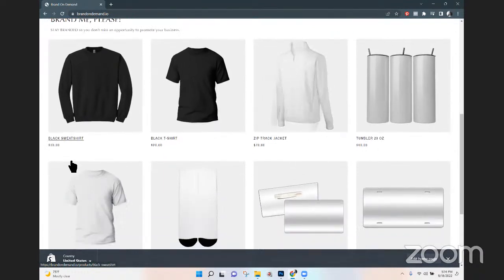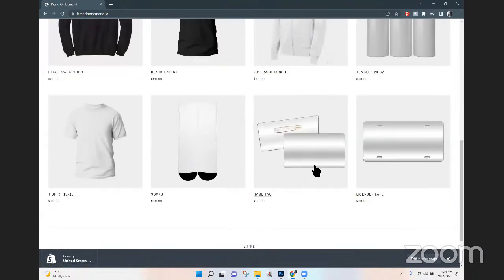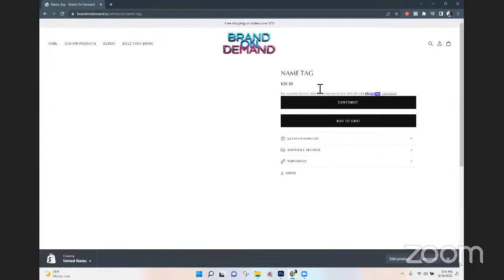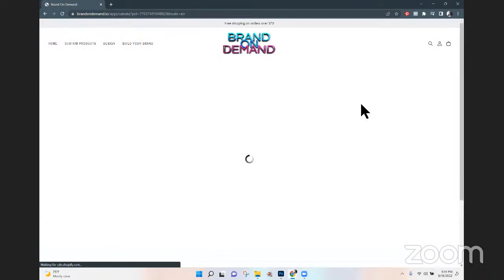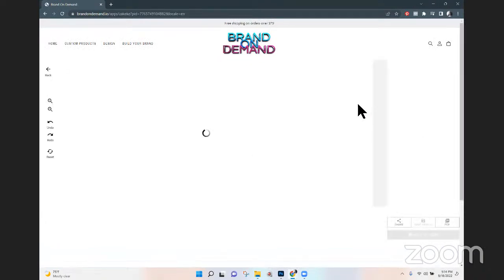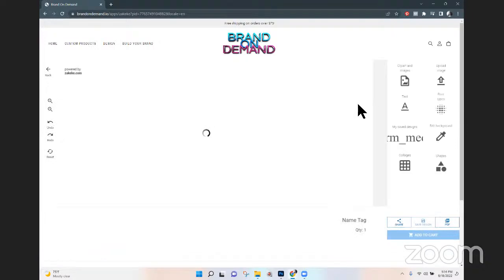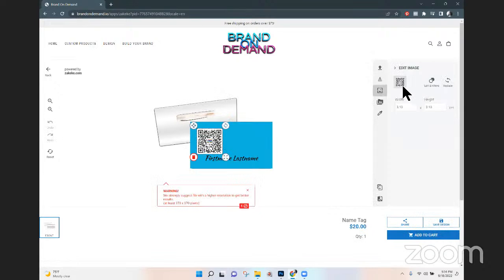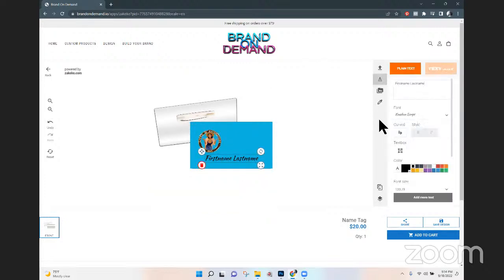So the idea here is that they're able to take these images, which should look familiar because they're images from the Automizer, right? And then the customers are able to go into these and modify them, so they can customize them. They can put their QR code there and just switch that image out. They can hit replace, replace my QR code with their QR code or their logo, type in their first and last name, and maybe put some other image here.